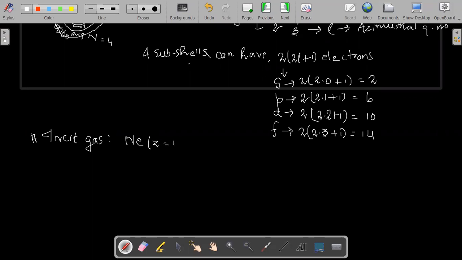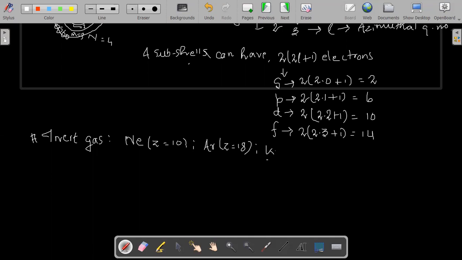We have the example of neon, where the number of protons is equal to 10. Its behavior is kind of different from its neighboring elements because it is inert, and it is inert because there is a fixed number of protons there. The number of protons or the number of electrons plays a very important role in deciding whether a gas is inert or not, whether it will be reactive or not, and so on. We have argon, and for argon we can say Z is equal to 18. These elements you have to recall and remember, that's important.